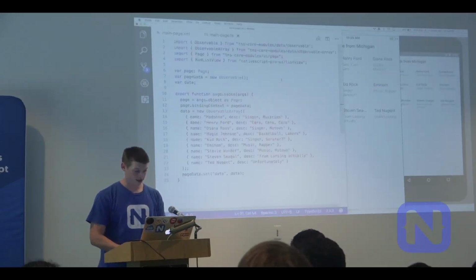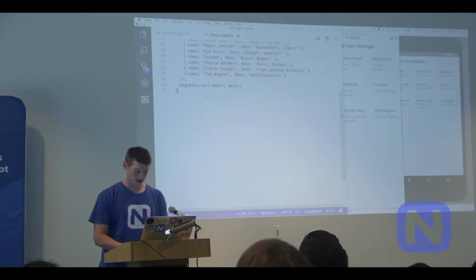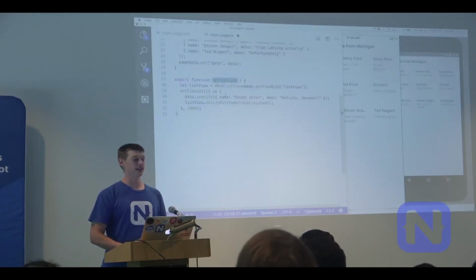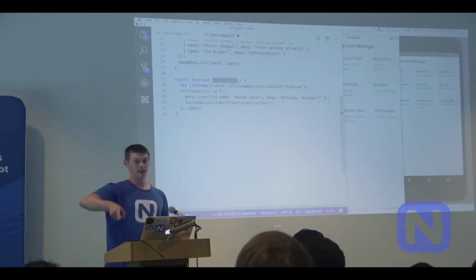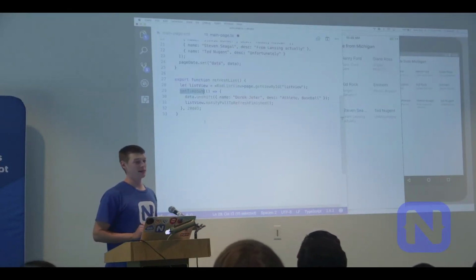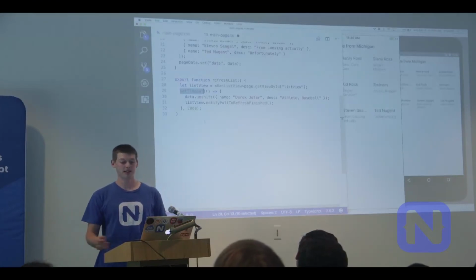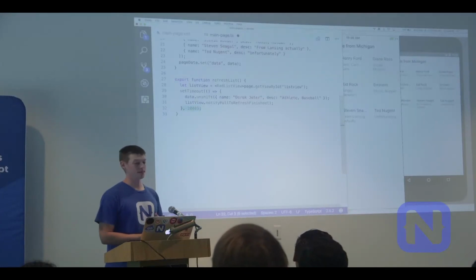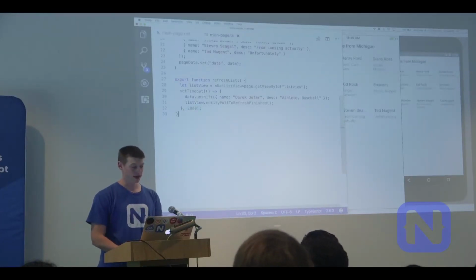So I'm going to do that and head in here, and this refresh list is the actual handler that's going to handle when the user does the pull to refresh. Normally here I would make some sort of HTTP call, or I would check my backend to see if I had new data. In this case I'm just simply waiting 2 seconds to keep things a little bit simple, and then adding an item to the top of the list.